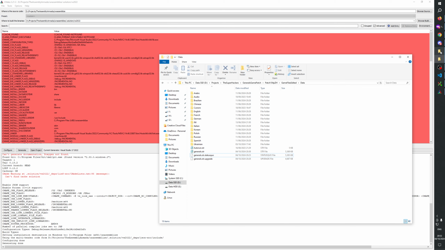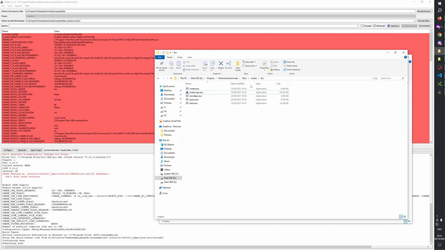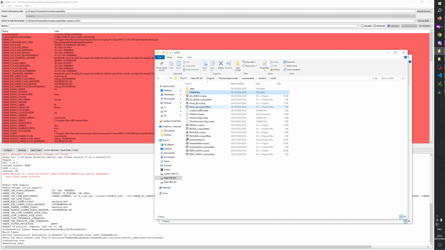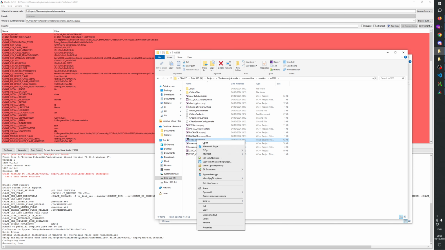Okay, I'm surprised. That went smoother than I thought. Let's delete those two files here, by the way. No longer needed. Okay, so we create a solution here. Yeah, then let's open them.